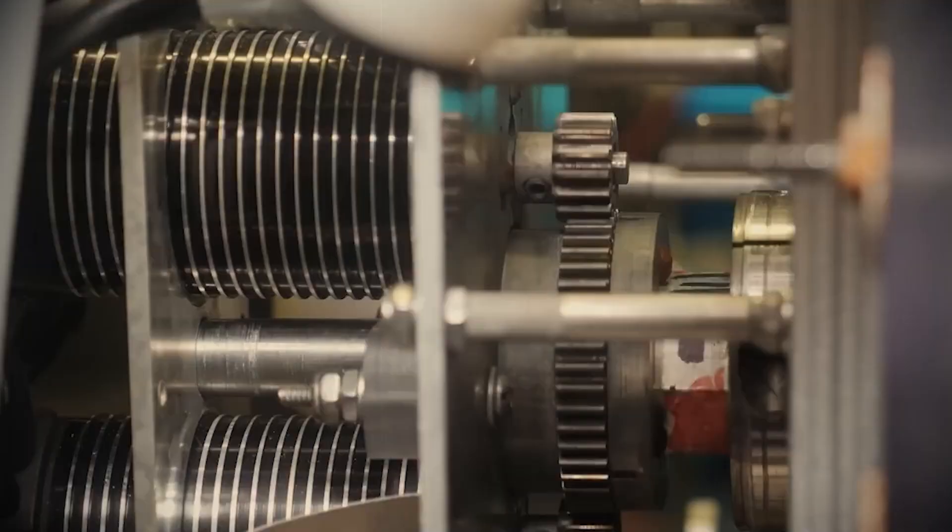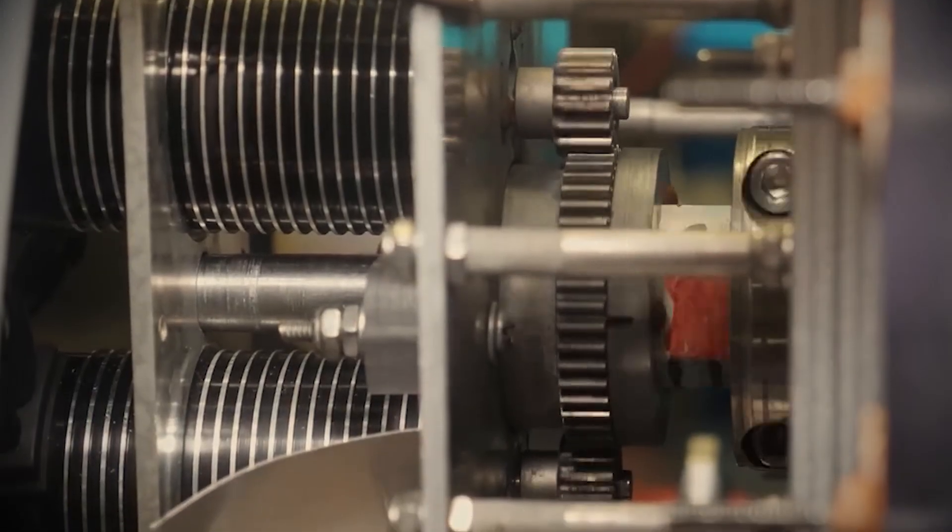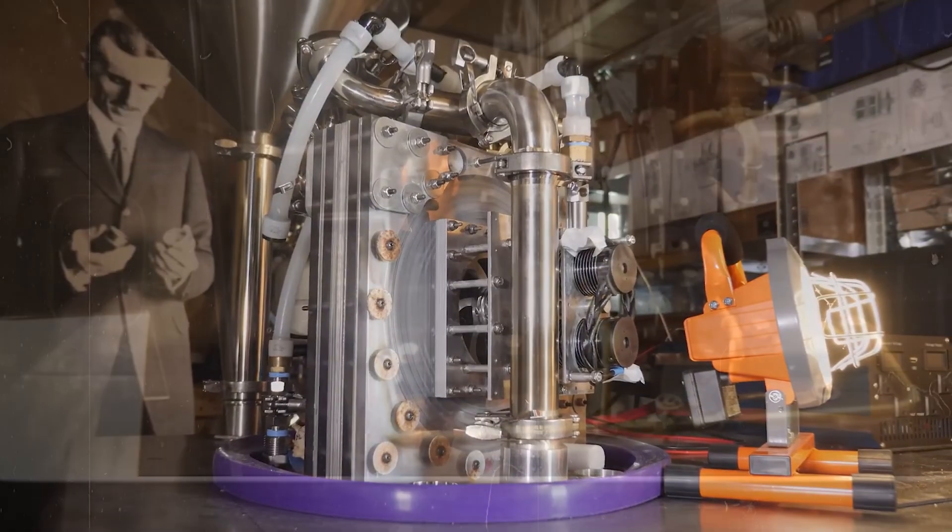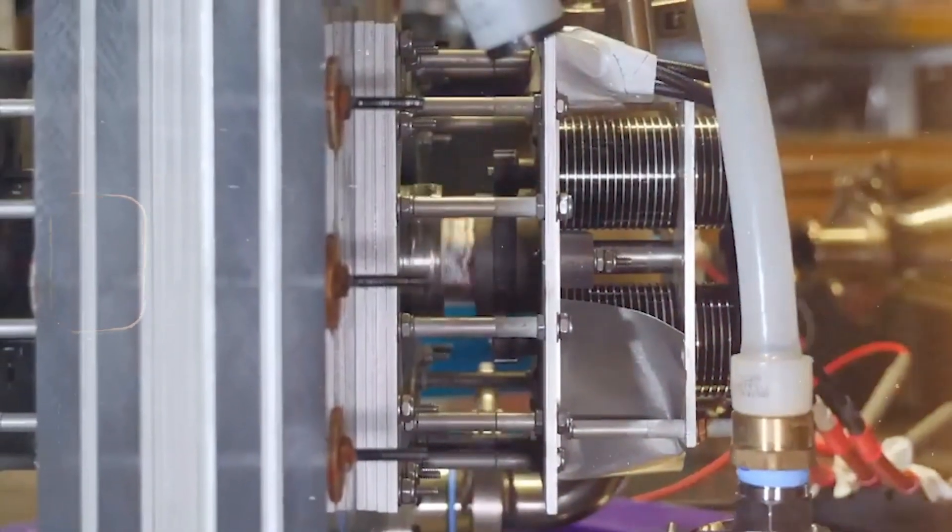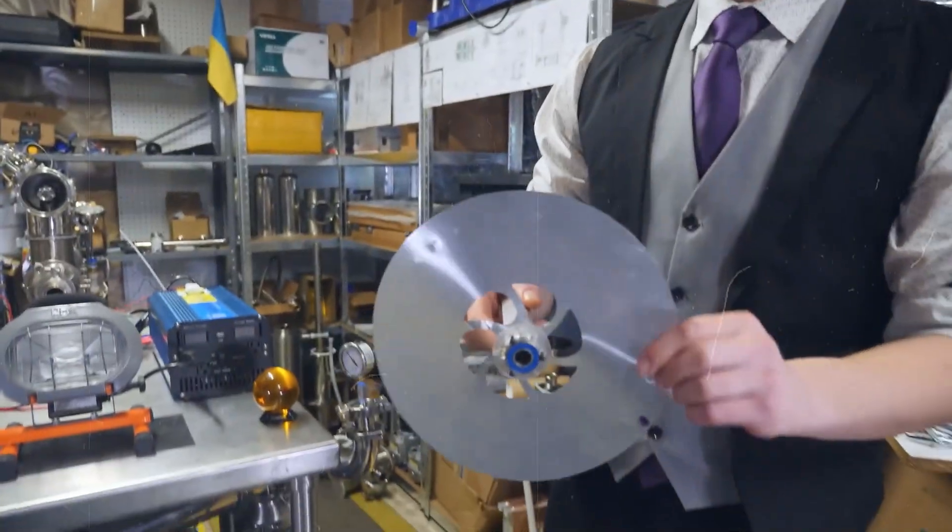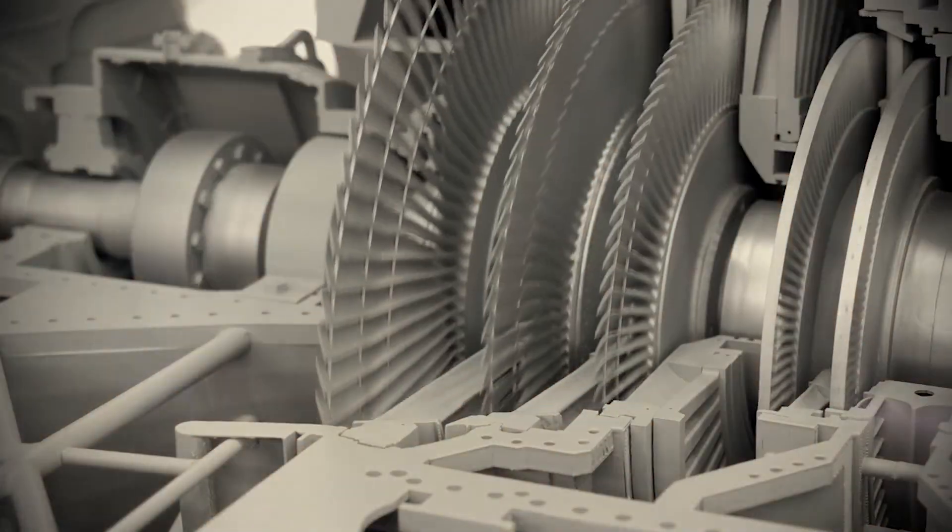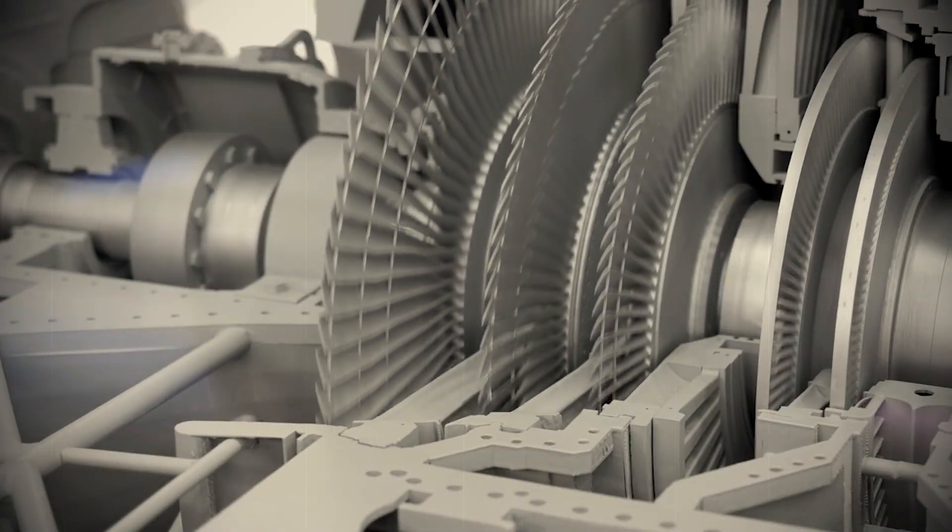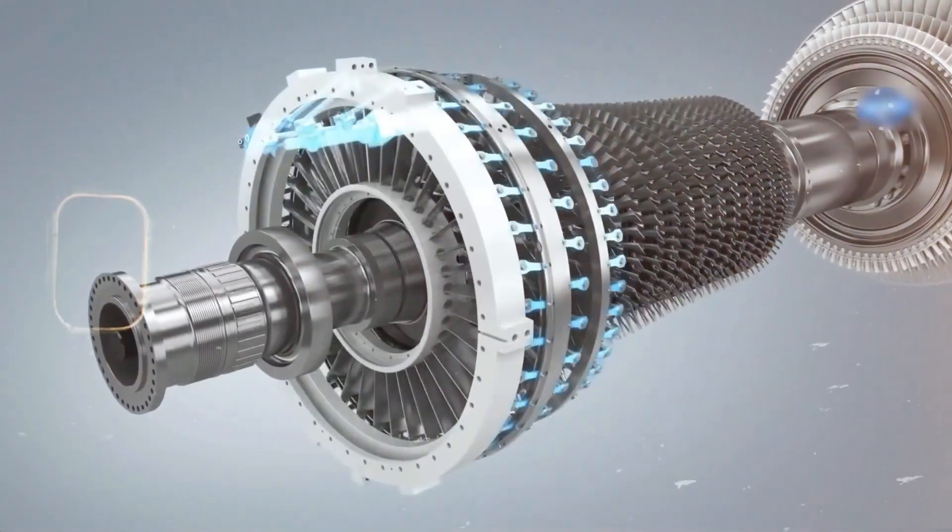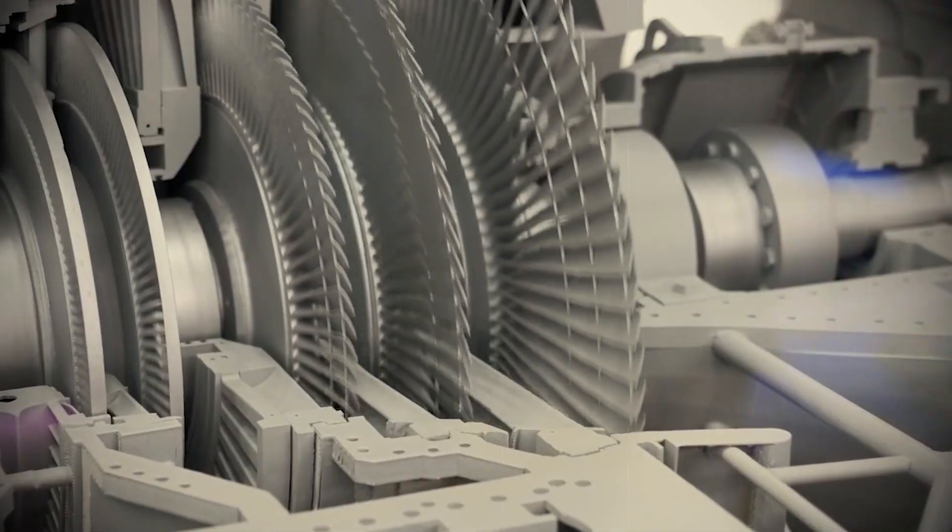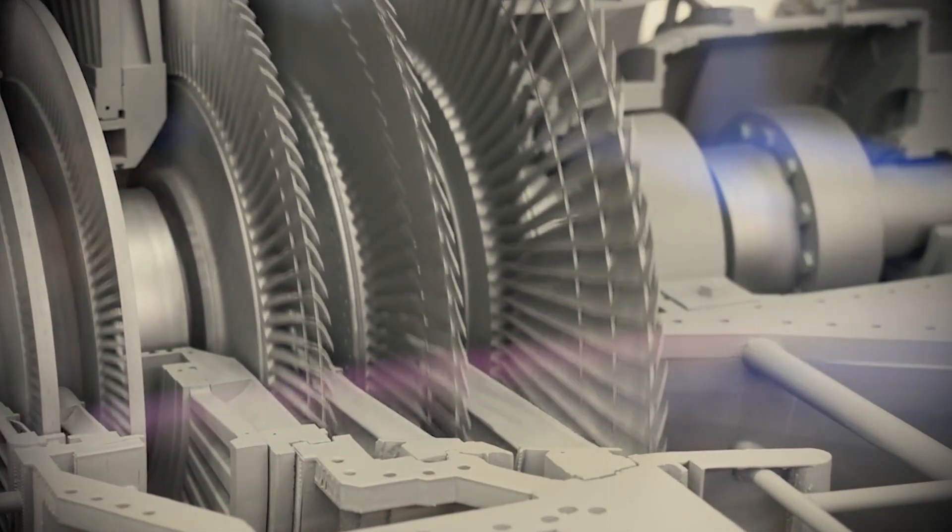The torque, he explained, is proportional to the difference between fluid speed and disc speed. When the discs are slow and the fluid is fast, the torque is highest. Charlie noted another advantage, simplicity and durability. Traditional turbines with their fragile blades can't handle dirty or wet steam. Over time, the blades erode, crack, or lose efficiency.